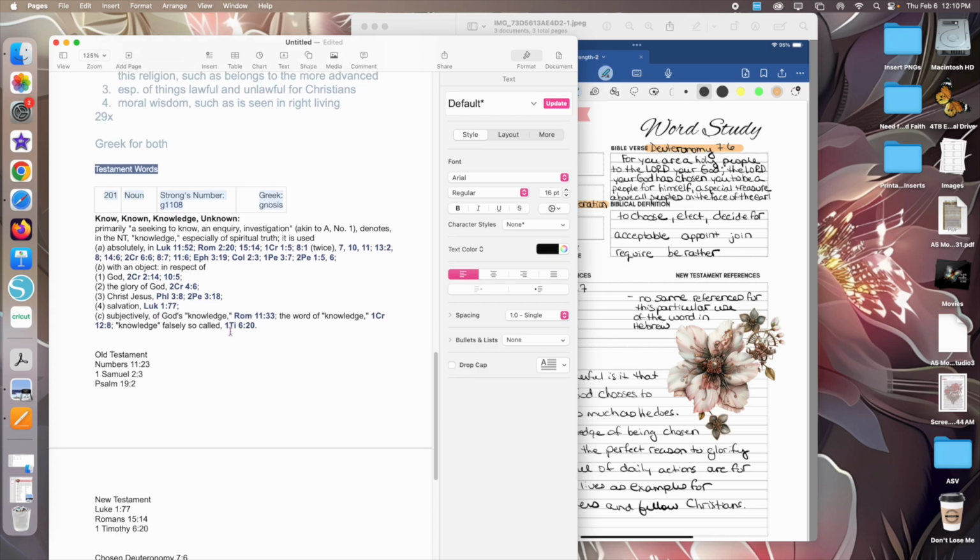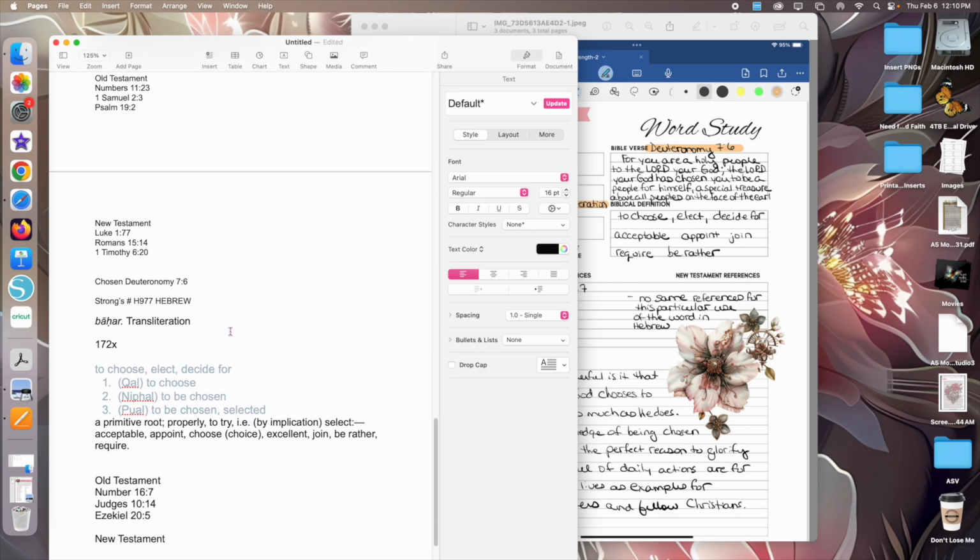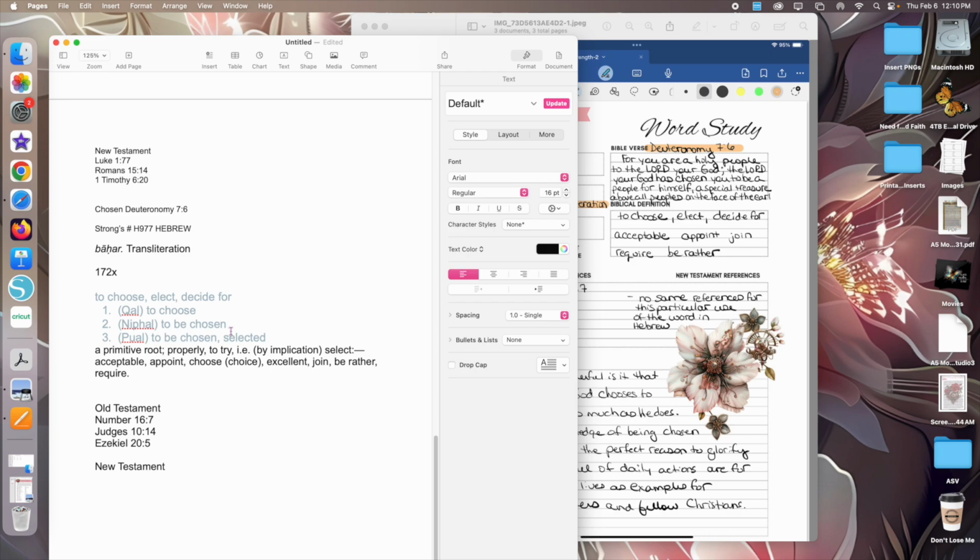Alright, so we're going down here, and when I had said in the video that there were no New Testament references, when I went to do the word study on the worksheet, it was like, well, duh. When it is Hebrews in the Torah and everything, they don't have the New Testament, so there's not going to be any verses for your New Testament references because this is a Hebrew translation, okay?